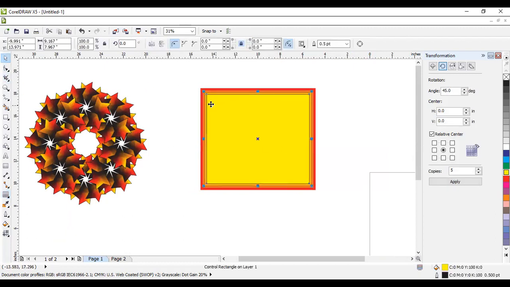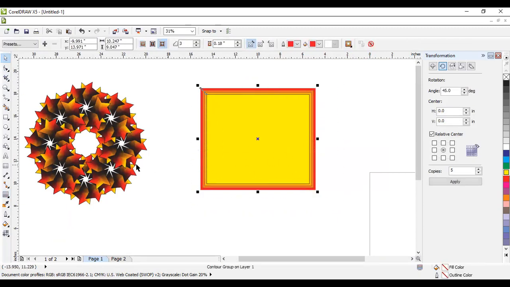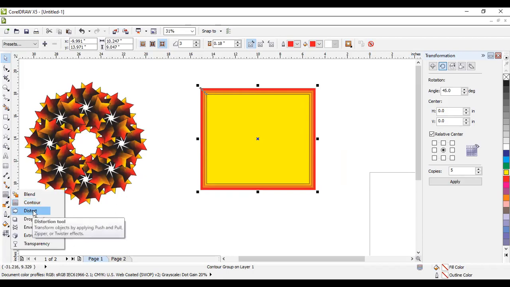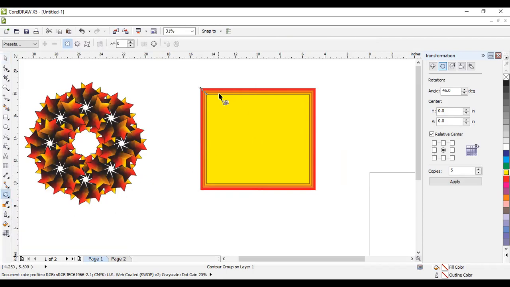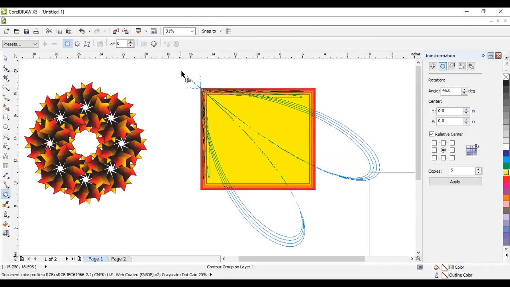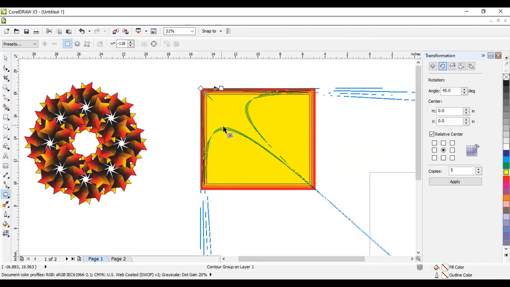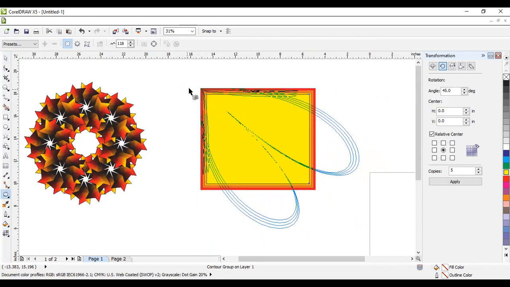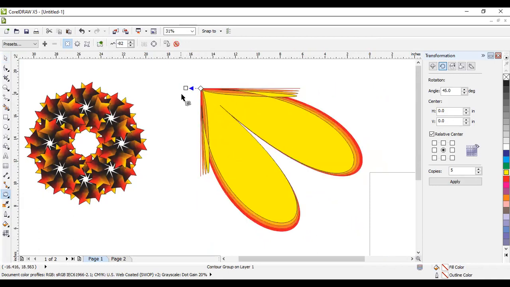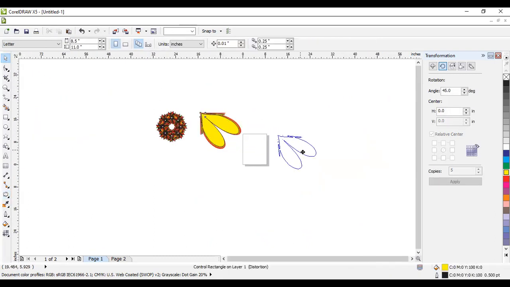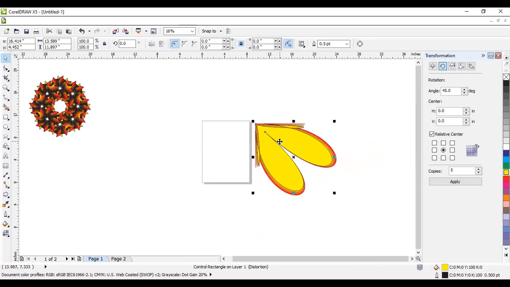And here we again go with the distortion tool. Firstly, just select this object, and here we have the distort tool, that is the third tool. Just click on this, hold this node and drag up like this. You will get this flower-like structure, and just move like this. You can change any shape like that. Clear? And after doing that, you can do the same process with that.